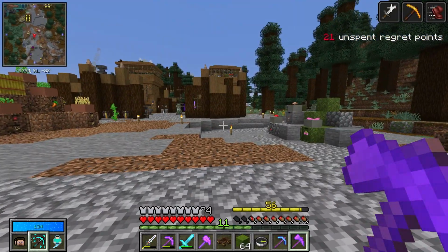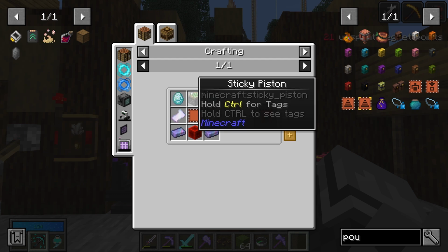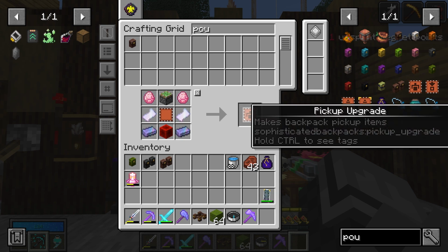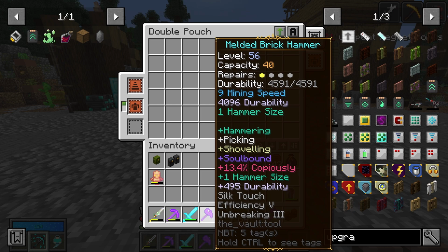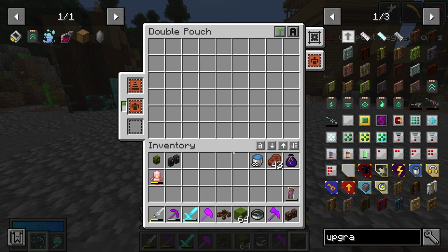Oh, that's so cool. You know what? I'm feeling the urge to go on a mining trip. I'm gonna make this pouch here, and I'm gonna give this pouch a pickup upgrade. Yeah. Maybe it's a little expensive to make a random pouch with a pickup upgrade, but it's not just for vanilla. Now that my lovely dovely copiously has 2 hammering size, we're going to be picking up a lot of random junk inside of the vaults.